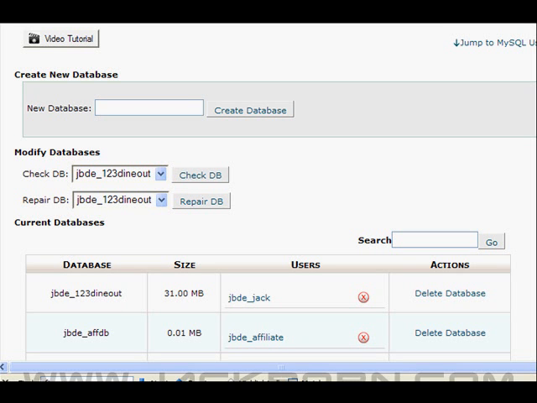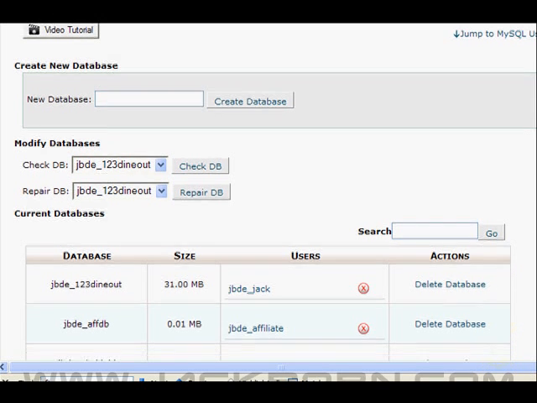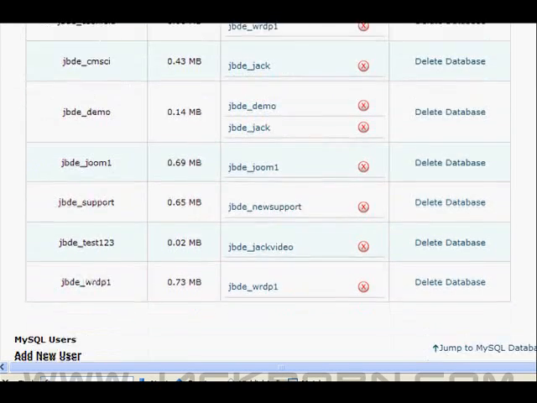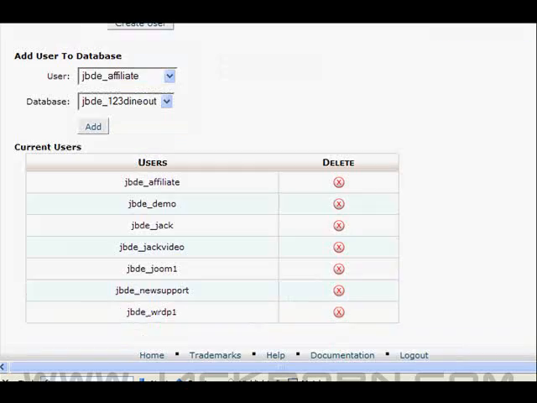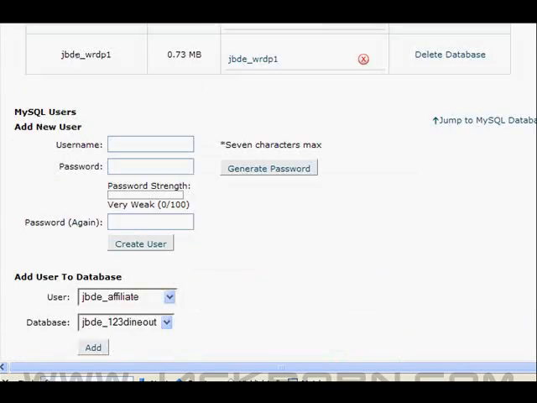Since I've already created the database, the user, and connected the user to the database, we are all set to go, except we need to add the demonstration data that I have prepared for you. I need to help you walk through how to add that to the database. So first we need to open up a web-based tool called phpMyAdmin.